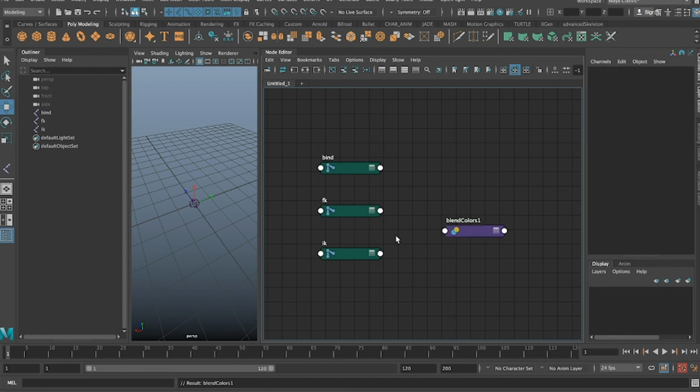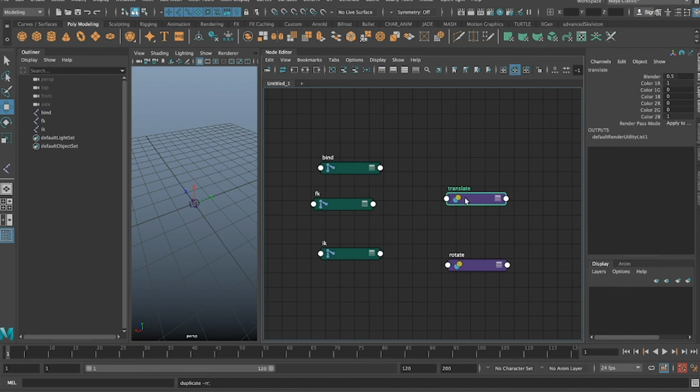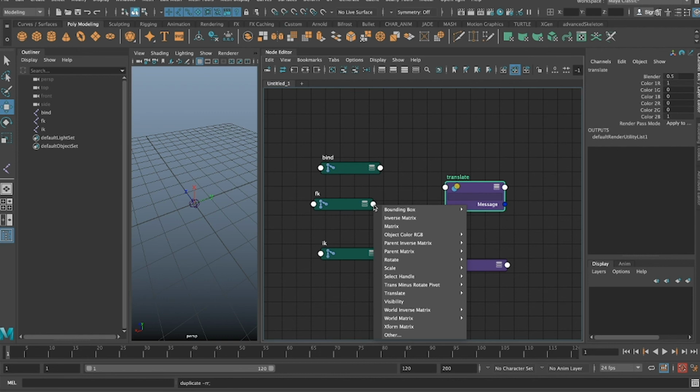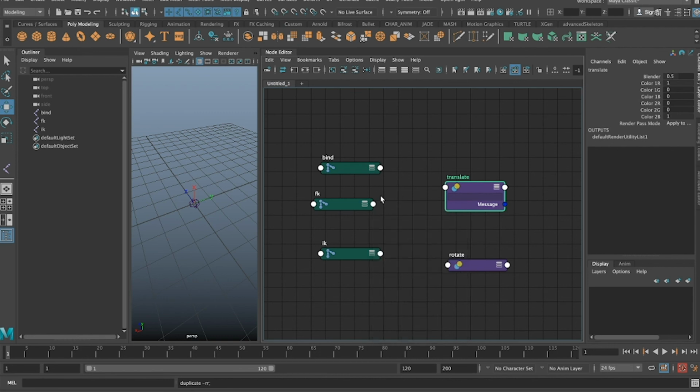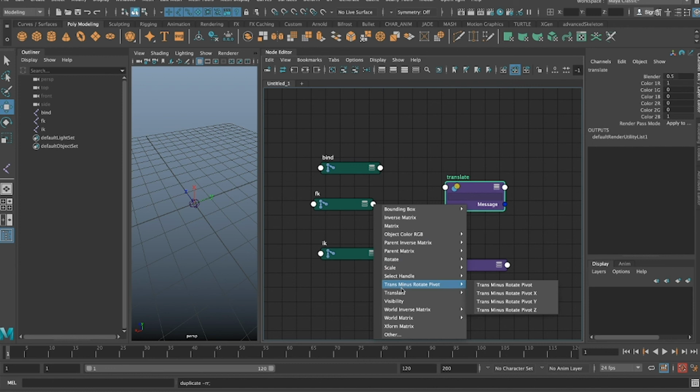So to get this set up, I'll name this one translate, and then I'll duplicate it and rename it to rotate. Because of color 1R and 2R, we have 2 attributes that we can blend through each other. I'm going to click on this little circle right here, and it will give me the ability to grab the joint's translate values.